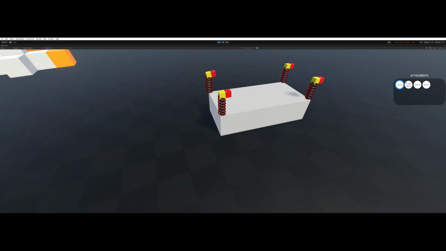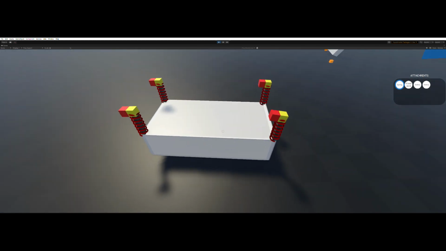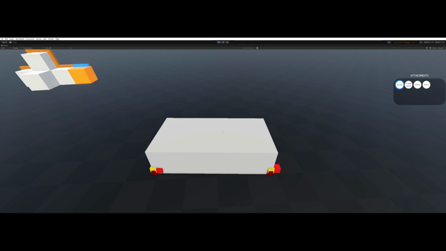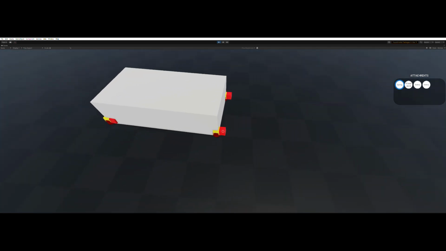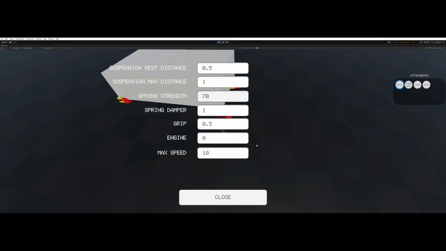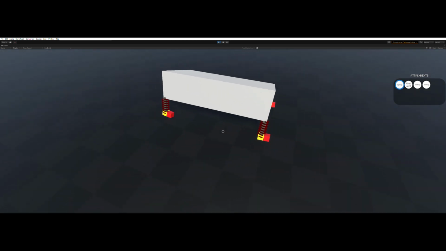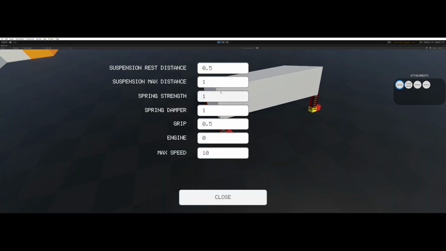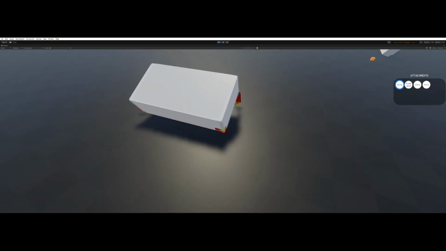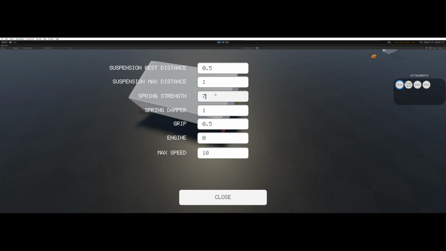And you can see that I'm actually squishing the springs down as I walk over them. And in a second here, I'm going to flip the car over, and you can see that the spring squishes completely because our spring strength is like nothing. So we need to up the spring strength, and you can see that it actually works. Sorry, this was an old video. I'm actually not doing it live, so be patient with me.